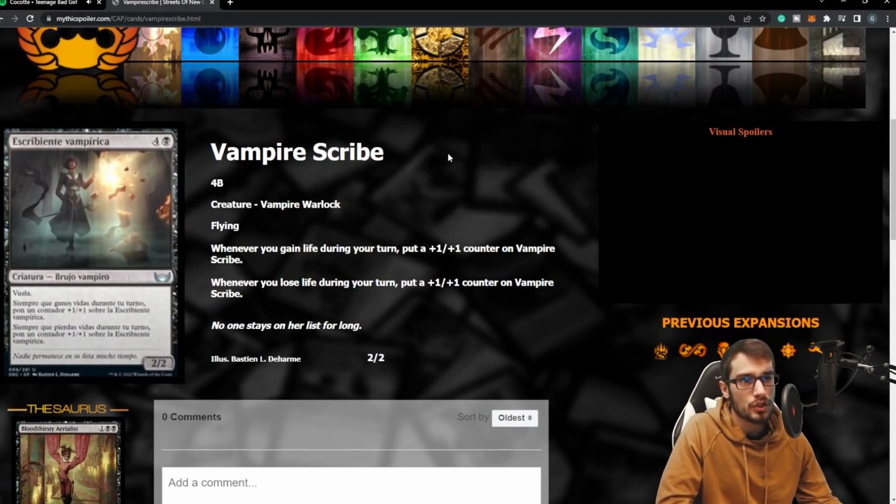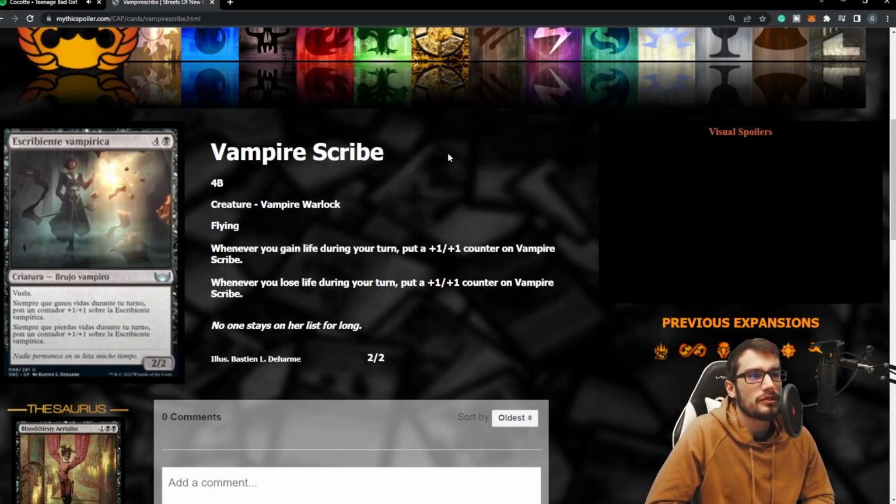The Vampire Scribe for 5 is a Vampire Warlock with flying, and whenever you gain life during your turn, put a +1/+1 counter on Vampire Scribe. Whenever you lose life during your turn, remove a +1/+1 counter on the Scribe. 2/2, 5. Good luck with that.